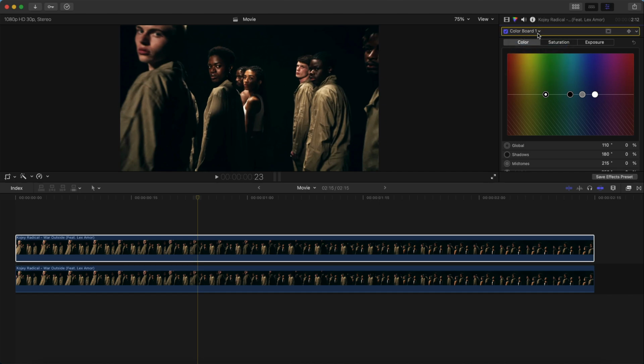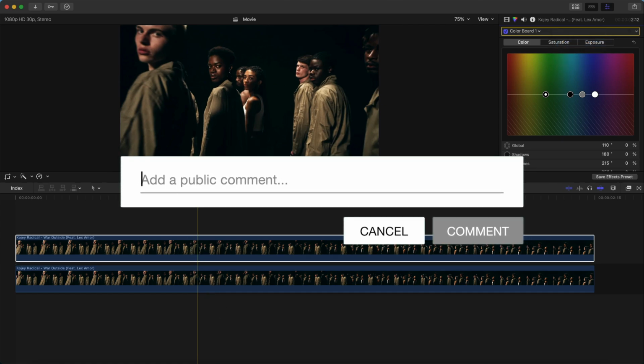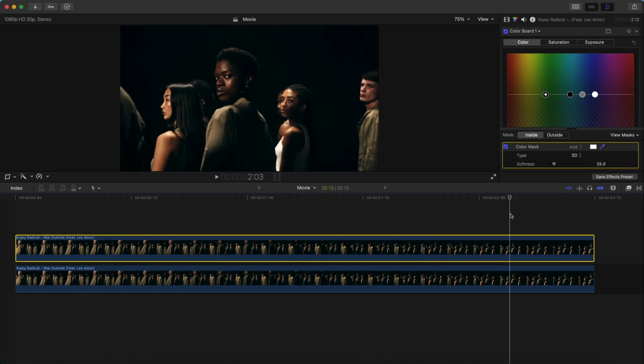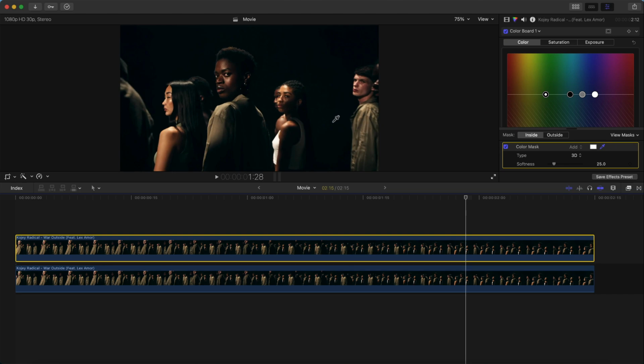Now you should have this if you're on the newest version of Final Cut Pro 10, and if you're in the older version of Final Cut Pro, then you should have the color board feature here. So once you have this pulled up, we're going to go over to this box here to bring up the masks. And you're going to go over to Add Color Mask. This will allow you to select anywhere in the video, and wherever you have this selected is where you can sample your color from.